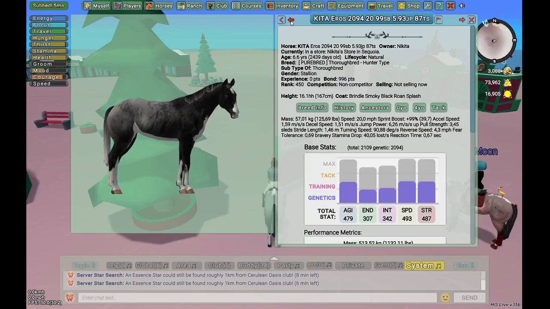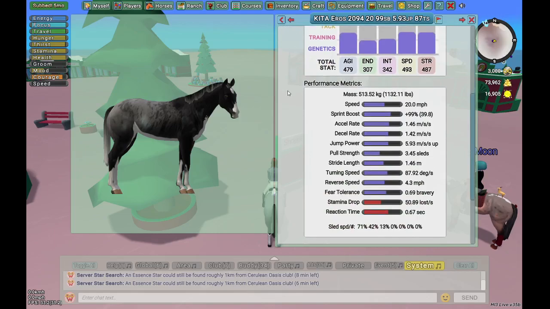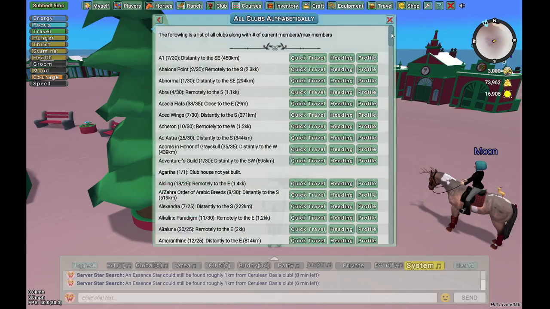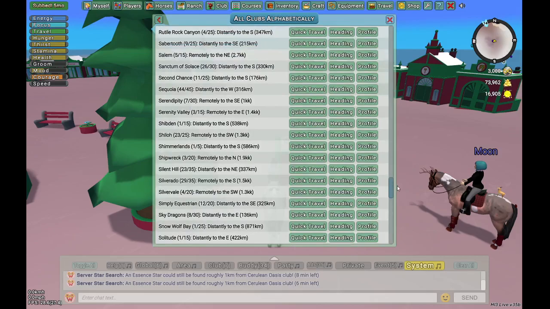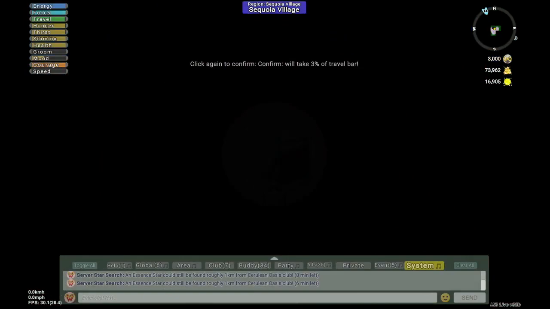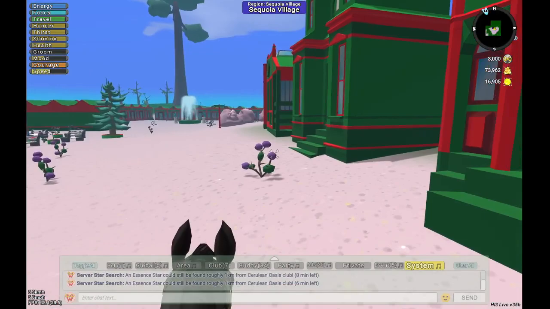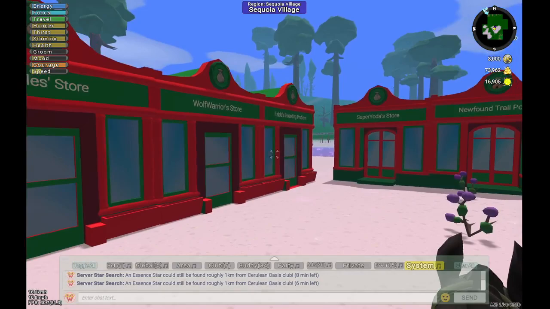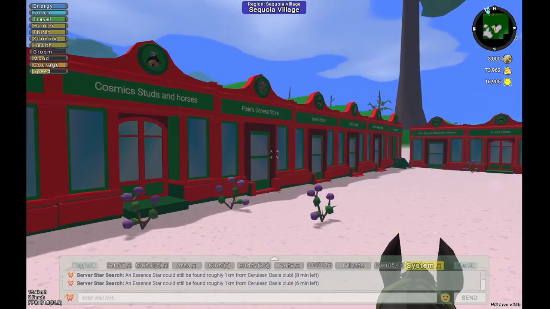Okay, say I wanted to breed to this lovely stallion. It's going to tell you what the store name is and what club that's at. So I'm going to go to the club list, Alpha, go down, find Sequoia. Travel there. Again, if you're going to do this and purchase a breeding from another player, strongly suggest using an amulet if you have one available. It's going to be much more worth your while, and you're less likely to get a dud foal, no matter what you're breeding for, whether it be personality, color, metrics, genetic stats, things like that.